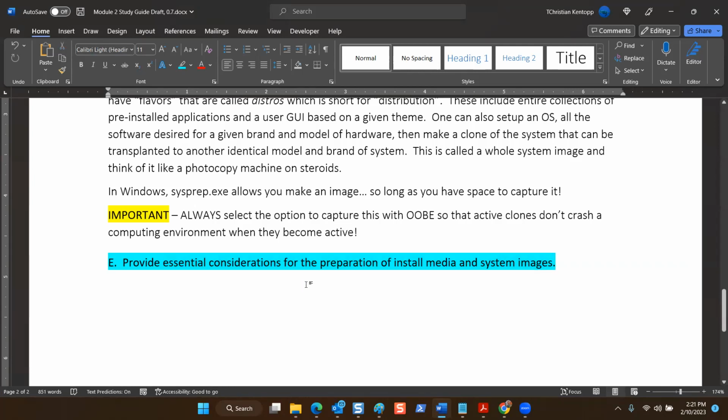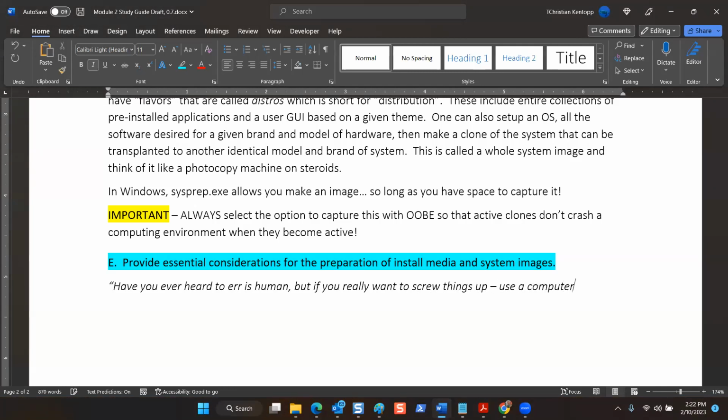I'm going to type a statement here. Have you ever heard, to err is human, but if you really want to screw things up, use a computer?